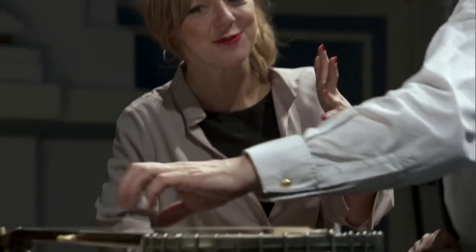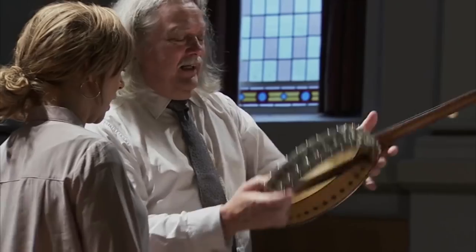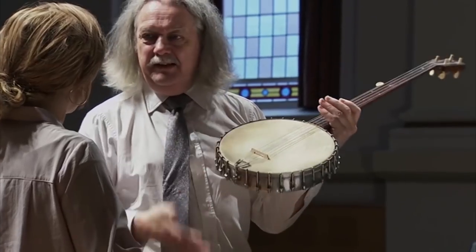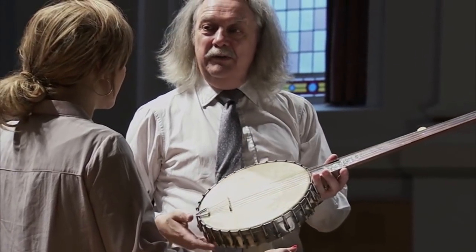The banjo came to Britain when a kind of entertainment we now know as blackface minstrelsy arrived in 1843 — the Virginia Minstrels. They were all white, but they used burnt cork. They pretended to be plantation African-Americans playing, and this was the normal style. Let me show you the kind of banjo at this time. It doesn't have a resonator on the back, so it's not as loud. It would have had gut strings. It's a very different sound, and no frets on it at this time — it was like a violin.